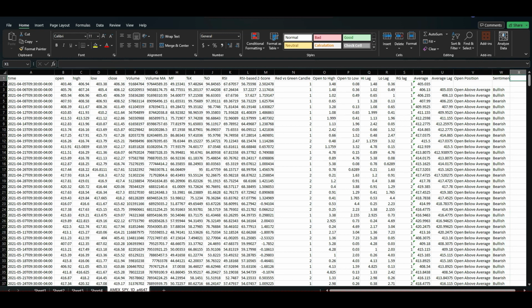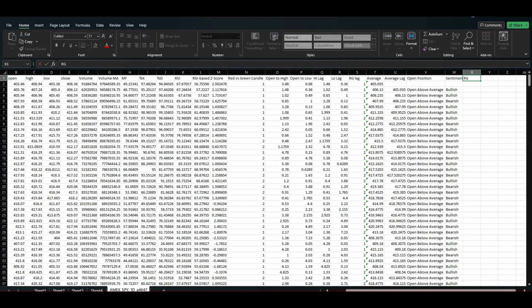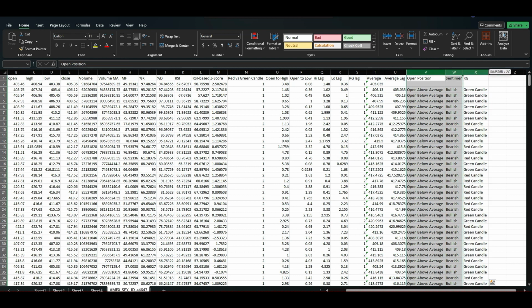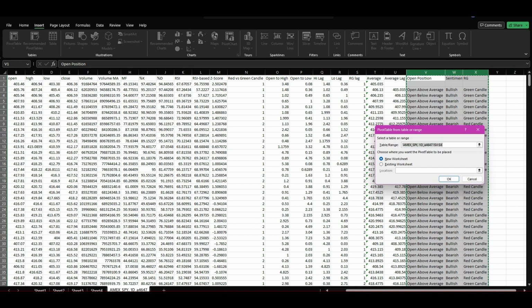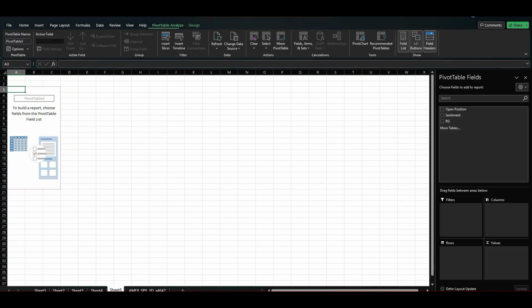And I don't really care about the red versus green candle, but we can put that in: if equals 1, green candle, else red candle. All right, so let's take a look at what the pivot table shows us. If we go to insert pivot table, we're going to open it on a new worksheet just to keep everything clean. So now we have our pivot table.